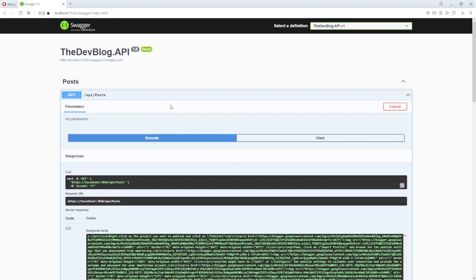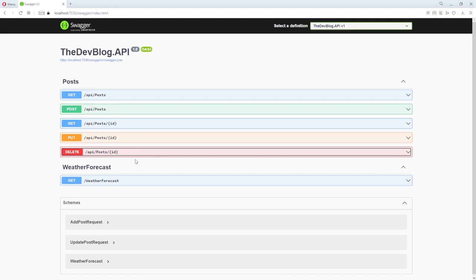So we can see our API is now all working. We have implemented CRUD operations in here. It's now time to create our Angular application and give it a face to the API. So let's create ourselves a new Angular application.